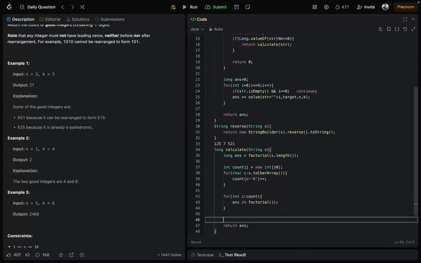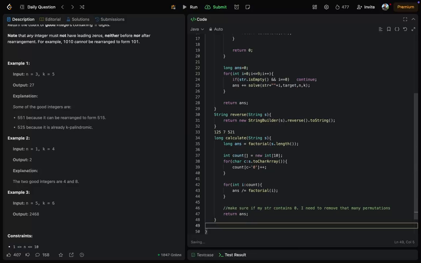But we need to also make sure, if my string contains 0, I need to remove that many permutations.